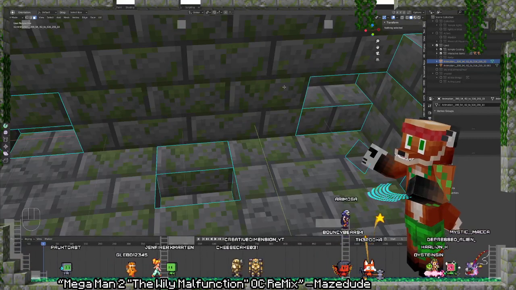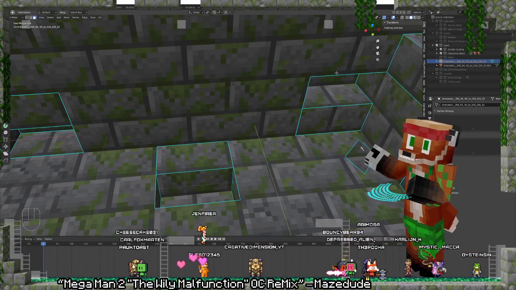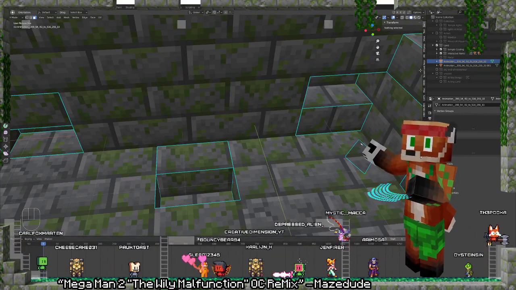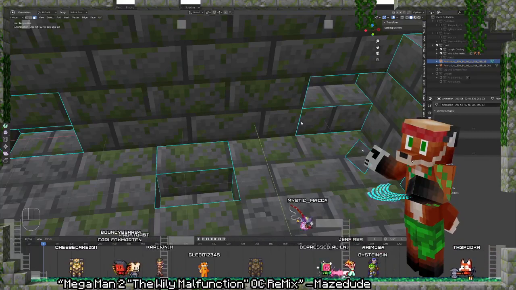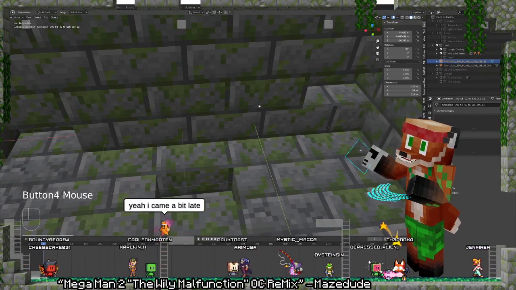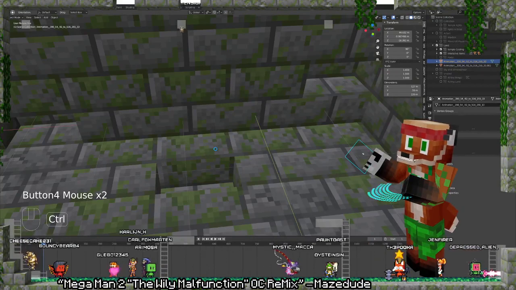All right, get out of that mode, please. Edit mode? No? Come on. I can't do anything right now. That's all right. There we go. All right. Got the switch out.